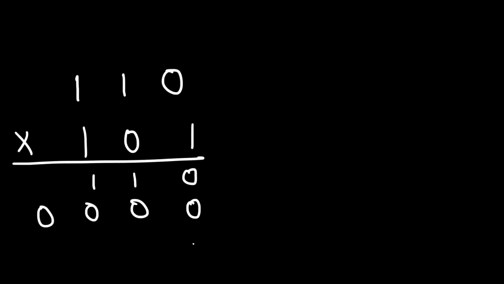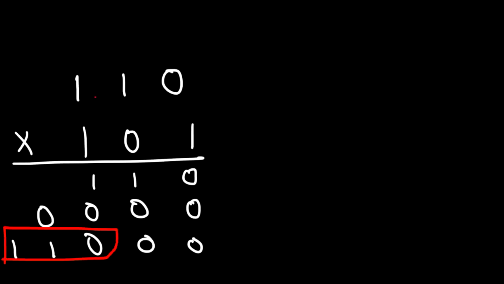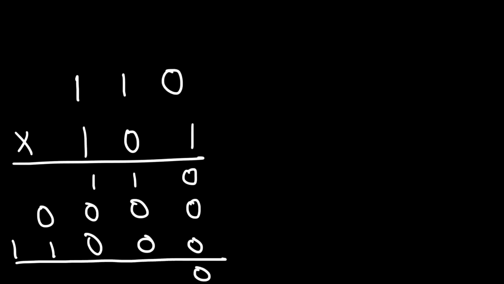Now for the next one, we need to add 2 zeros. And then we're going to multiply 1 by 110. And so we're going to get 110. As you can see, these two are the same. After a while, you can quickly do these. Now let's add up these three rows. So this is going to be 0. 1 plus 0 plus 0, that's 1. This is going to be the same. And then 0 plus 1 is 1. And then this is 1.